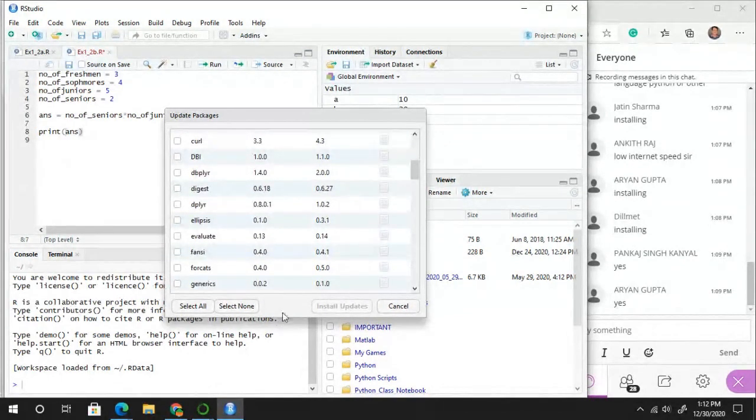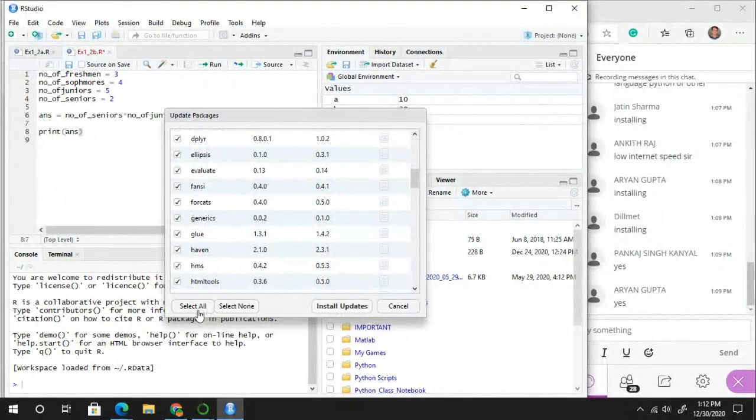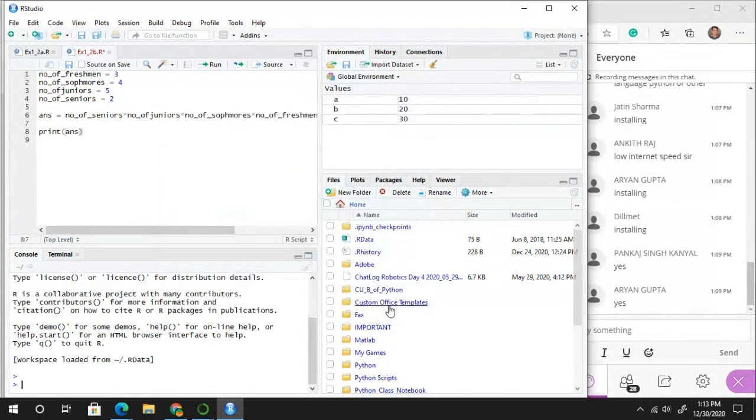If some packages are outdated, you can check for updates, select all those packages and install the updates. It will consume internet data, so if you have low internet speed, it will take time to install all the packages.